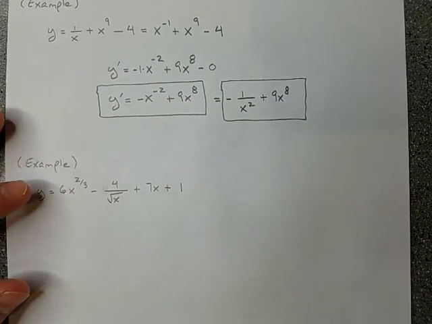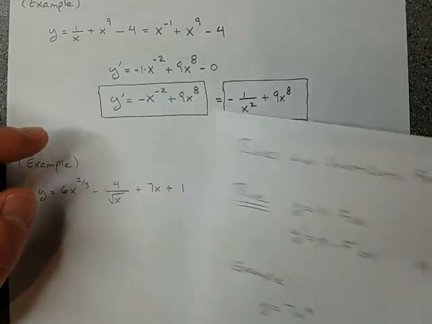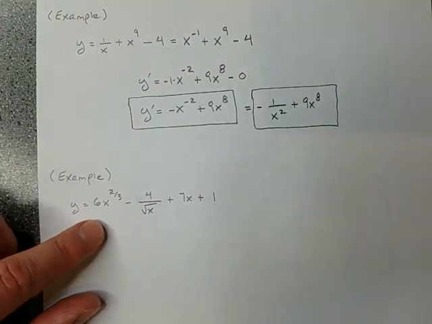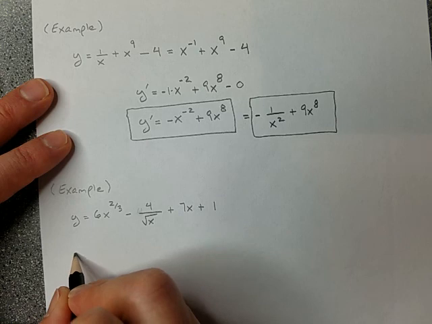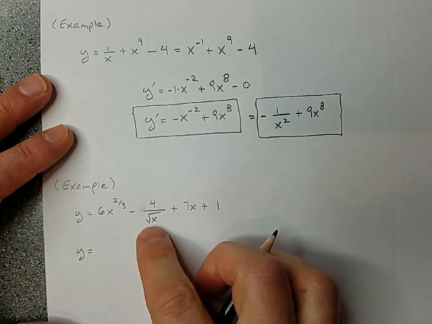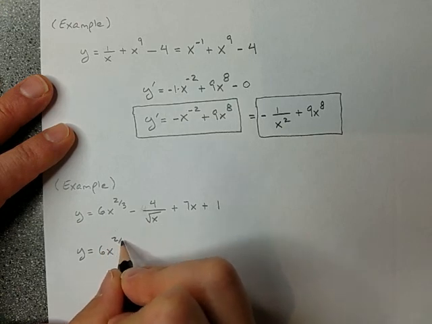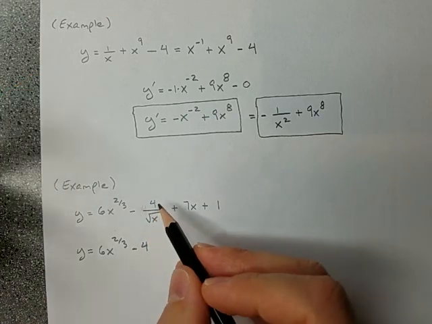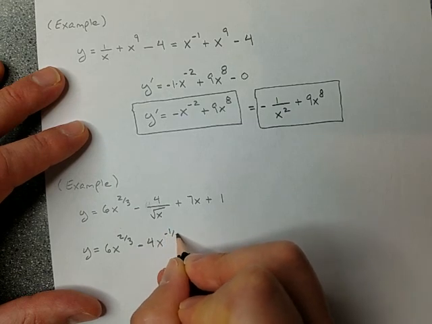So let's do one that is a combination of, what if you had a constant times a function, but then you had different functions added and subtracted all together, like this, okay? All right, so let's do this way. First, a little rewriting. I'm okay with everything here except for that second term right there. Okay, so let's go. We'll keep this 6x to the 2/3 power. I'm okay with that. For this one, let's do as I've done in other problems. We'll say this isn't 4 divided by root x. This is 4 times x to the negative 1/2 power.